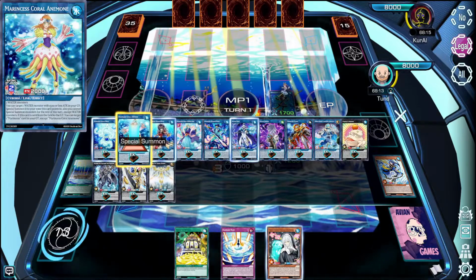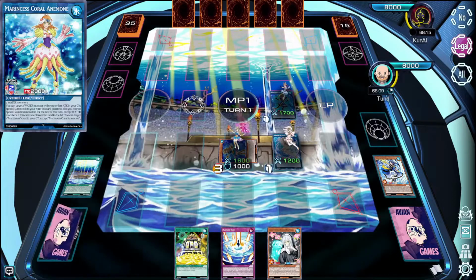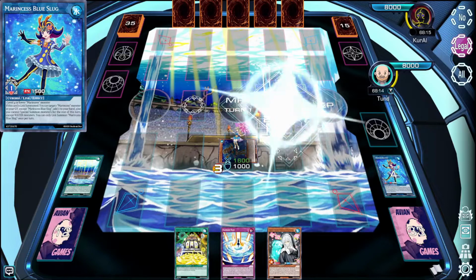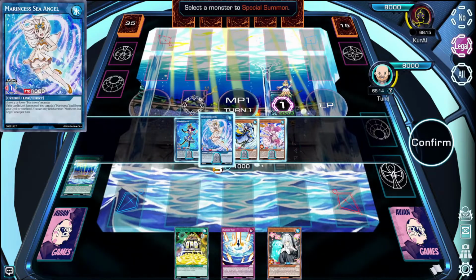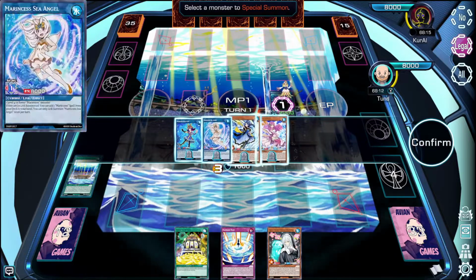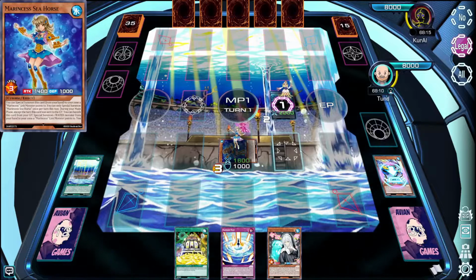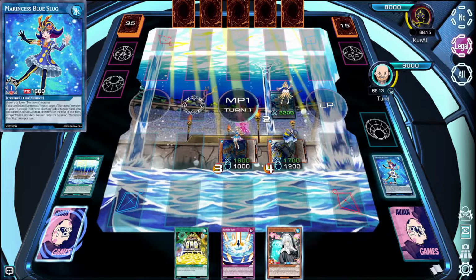Now what we are going to do is we are going to summon our Coral Anemone here. Using these, we're not going to activate Battle Ocean effect. Activate Coral Anemone effect. And we can summon anyone. It really doesn't matter what one we summon because these effects aren't going to resolve again. We'll summon this one for now, I guess. Summon that there.